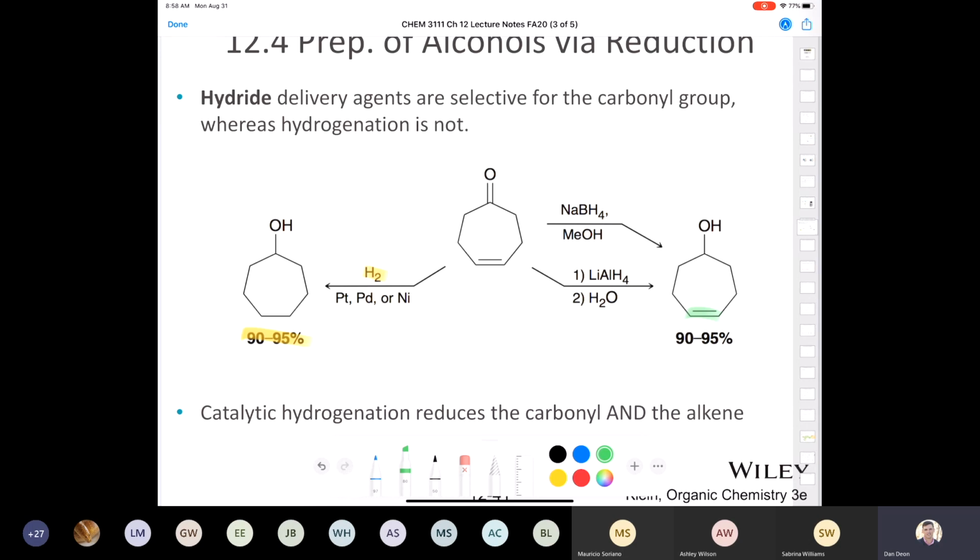Well, then you want to leave that intact, and in that case, you would choose either sodium borohydride reduction or lithium aluminum hydride reduction. Now, I'm sure that somebody's out there going, well, which one would I use? And the answer is really either one. And if you're thinking, well, come on, Mr. Deon, I thought you said you wanted us to be efficient, and the first one is 1 step, and the second one is 2 steps. Well, the second step, that's actually called a workup. It's not really considered a step.